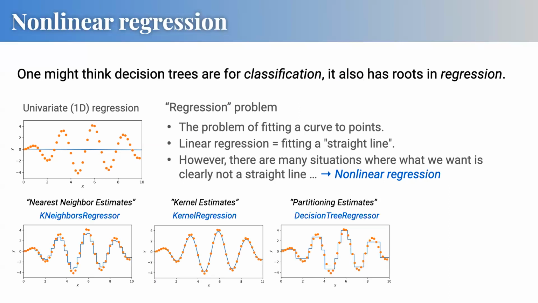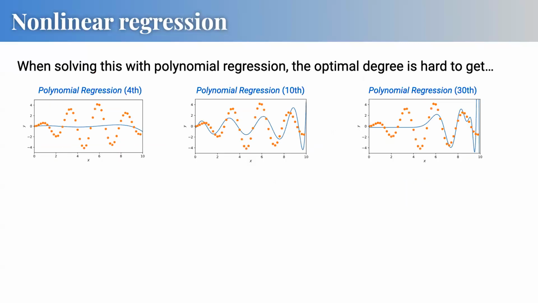And actually, there is some data partition-based nonlinear regression. This is nearest neighbor regression. This is kernel estimated regression. And this is a decision tree regressor. But anyways, these algorithms can handle flexible nonlinear regression. So we were focused on what if we just applied polynomial regression, which means we include the polynomials up to several orders, and fit those polynomials to the data set. Then if we try to fit the polynomial up to fourth order, the result is something like this.